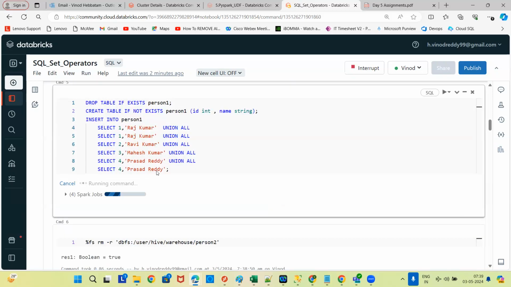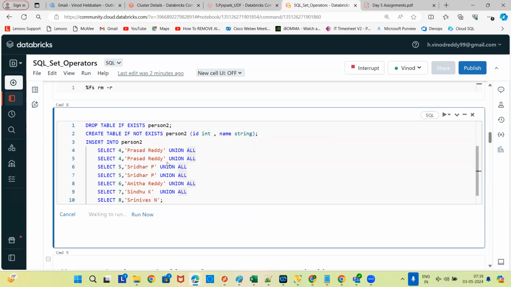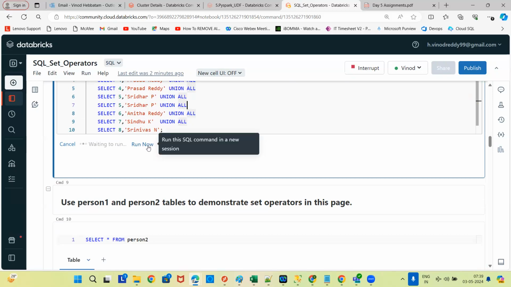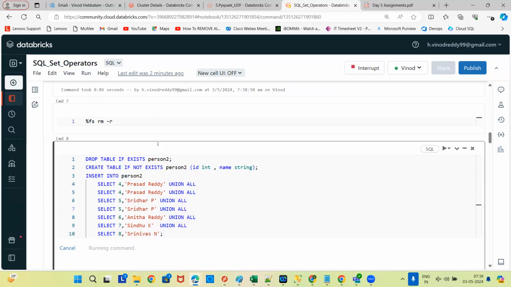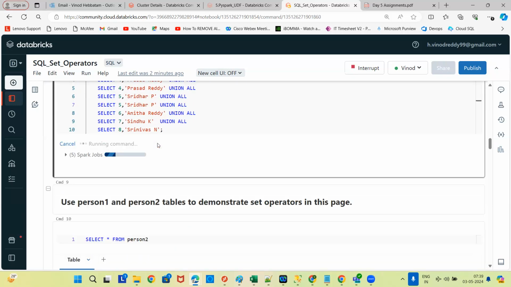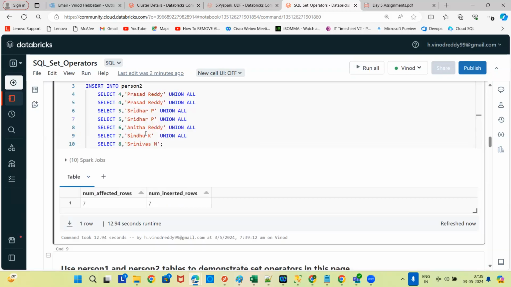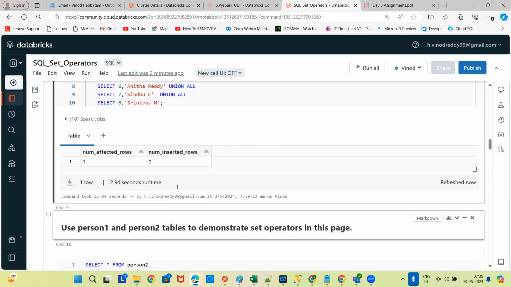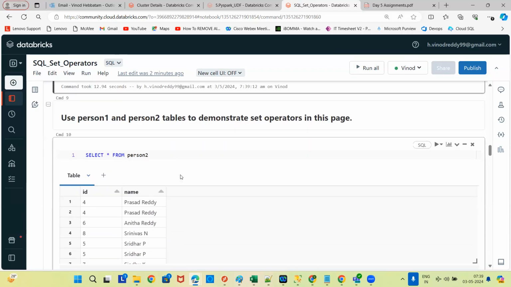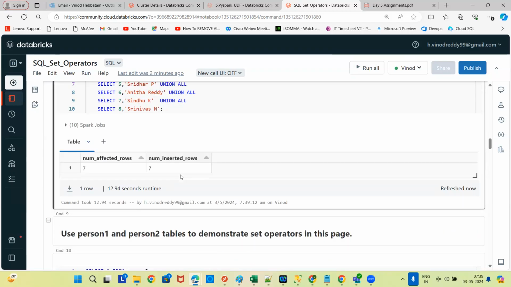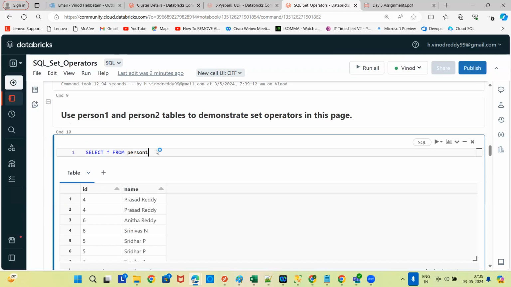So if you could see, I am running this particular command. Now it is waiting to run. If you want it to run parallelly, you can click on run now. Okay, this is a new feature they added, I think last quarter or something. They have added this feature wherein you will get a run now, even though you are running one command. If you want another command to run, then you can do this. Now, if you could see this particular table, let's take person one.